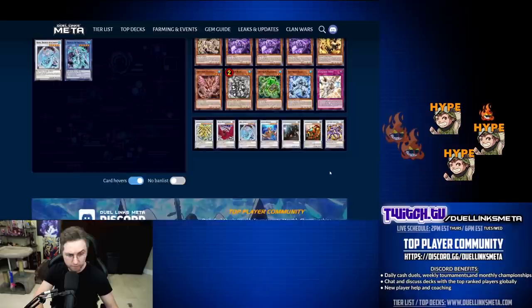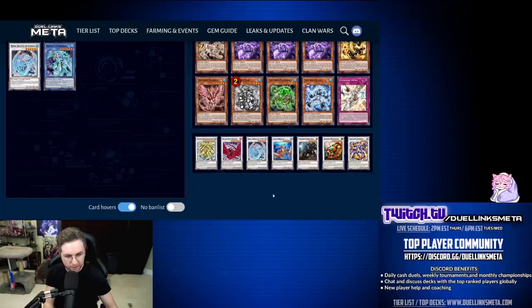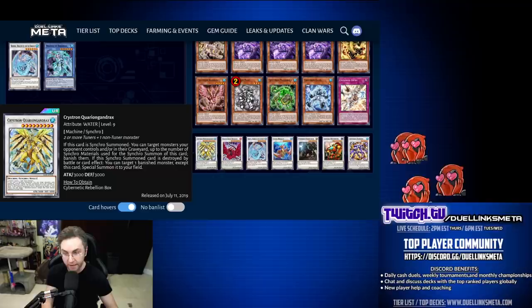You still easily make all of these synchros. You could easily one turn kill with the Bryonic and the Coral Dragon. You could still make Quarion very easily. This deck is still nuts.